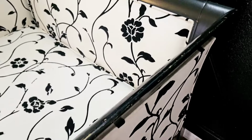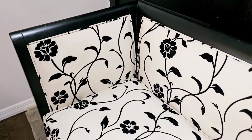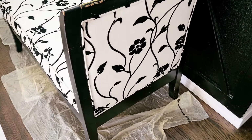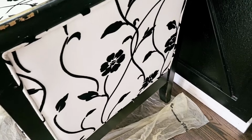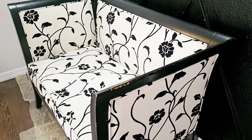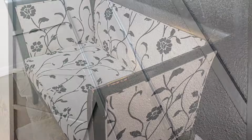Now, yes, it needed a little work, but I knew I wanted it, and it just needed a little paint and a little cleaning, and that is it. And that's what we're going to do today. I'm going to add just a few things in this upper landing, simple touches. I'm also going to add some wall art to this blank wall because it needs it. So we're going to go right to work.